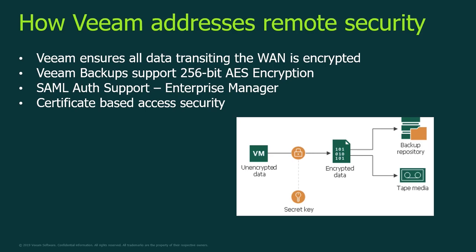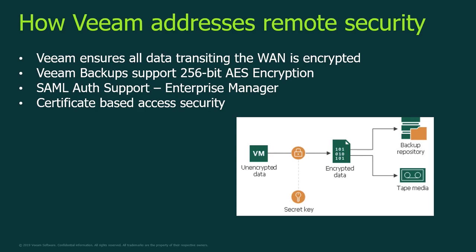For access to the Veeam servers and the agents, everything is usually based on self-signed certificates, although you can put in more robust certificate-based security. And for the Enterprise Manager, we support all of the above, plus SAML authentication support. So we have all these ways of ensuring that our data is encrypted no matter where it's transiting. Of course, across the WAN is generally the most important.